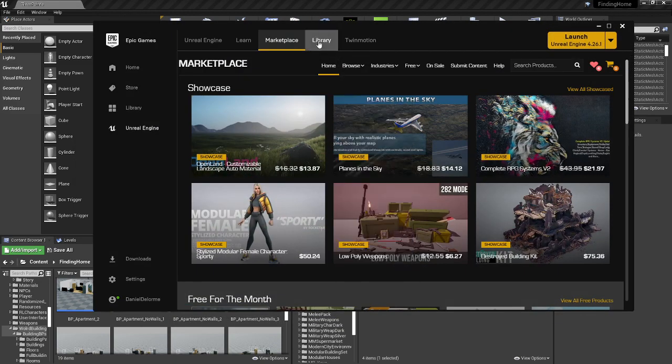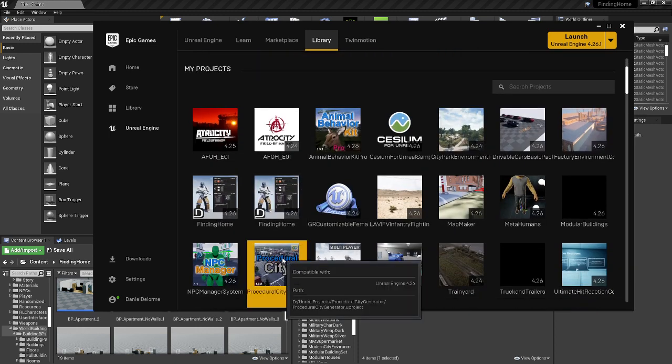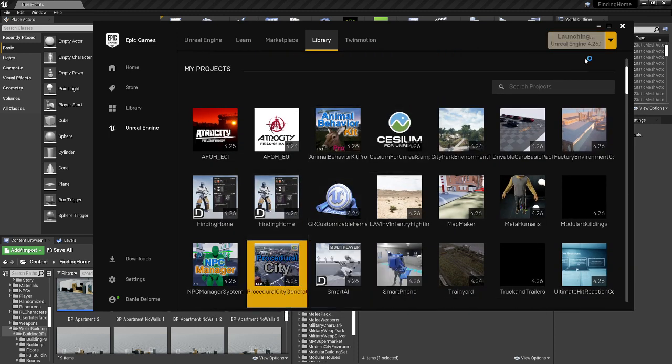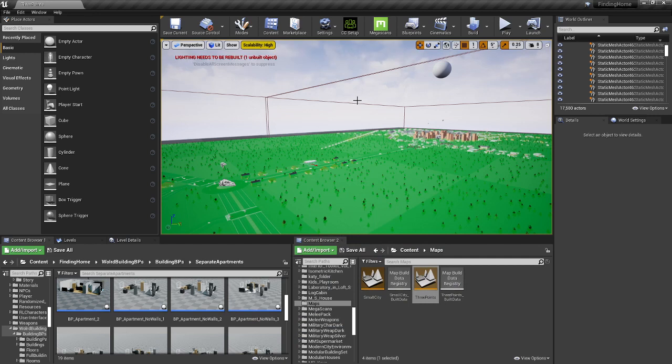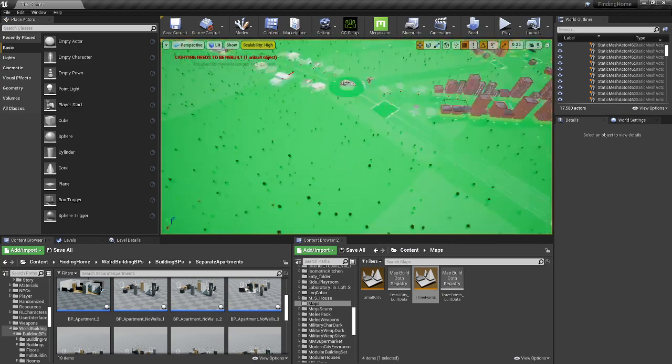While I'm here, load up that. That's my city generator project. But yeah, while that's loading up, we're going to take a look here.